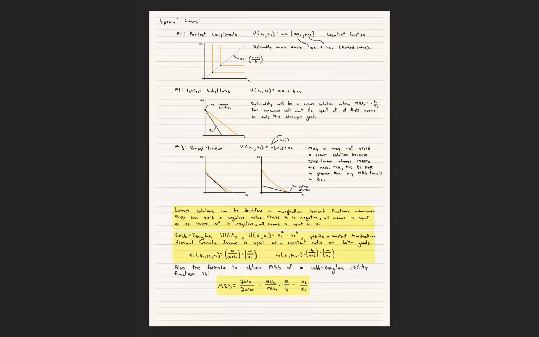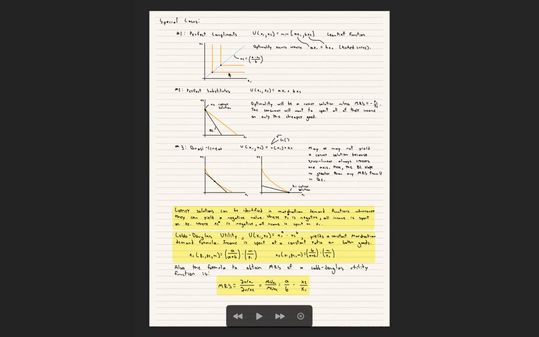So here we have these special cases a bit more in depth, just the formulas for solving them. We'll start with perfect complements, where this blue line is the most important thing that you're going to be looking for. The equation there is going to be the quantity of good 2 equals alpha times the quantity of good 1 divided by beta. This is the Leontief function, where you're taking the minimum of alpha x1 or beta x2. And then of course, once you have that, your optimal choice is just going to be the intersection between your blue line right here and your budget line.